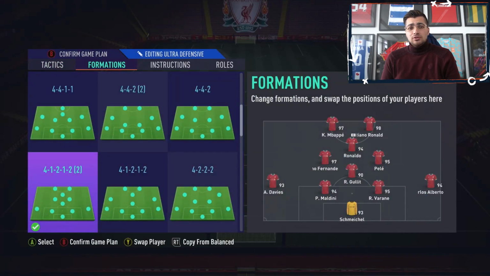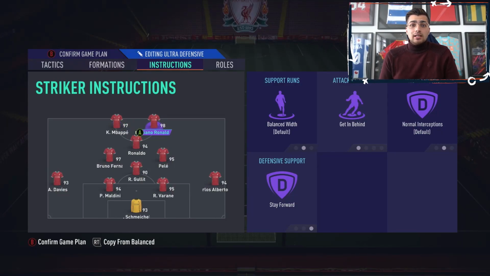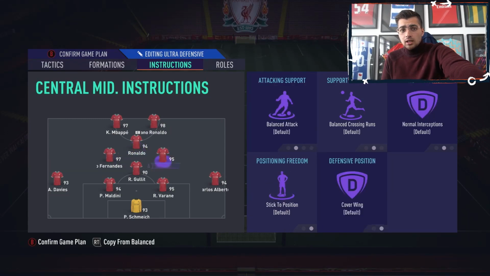Press off the possession loss, fast build up, and it's pretty narrow. I just want to skip by it pretty quickly, because you can just take away whatever he has, freeze the frames. But the most interesting is that he has almost everything on getting behind, stay forward. Like I said before, in the narrow formations, you always want to have that CAM on stay forward.